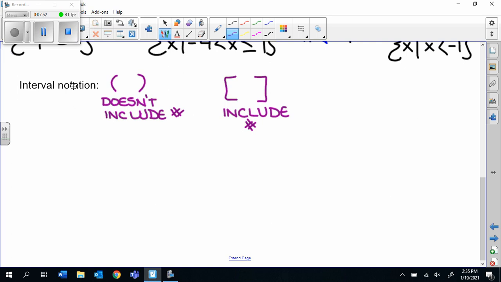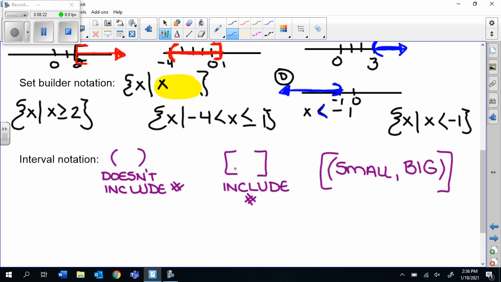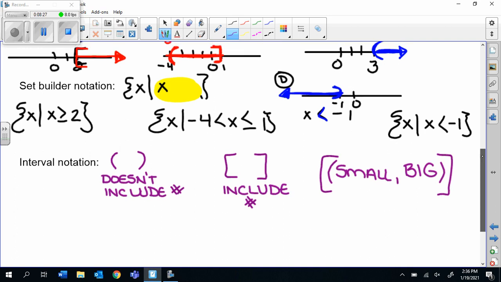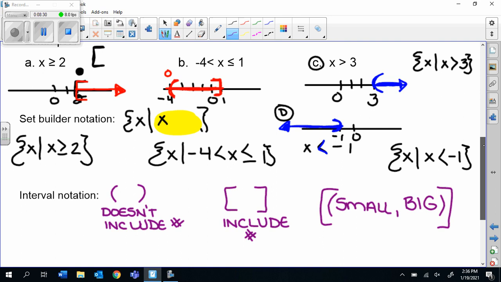Now, interval notation in general, it goes small on the left, comma, biggest number in the interval on the right, and then you're going to wrap it in either parentheses or brackets or one of each. So it's going to be one of these on the left and one of these on the right, depending on the situation. So that in general covers interval notation. I do have a separate video about that from last semester that I can upload to Canvas as well.